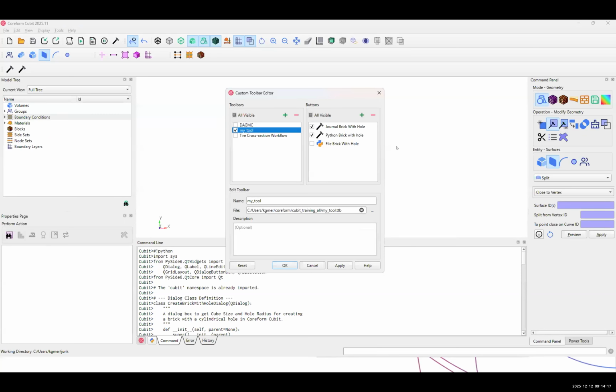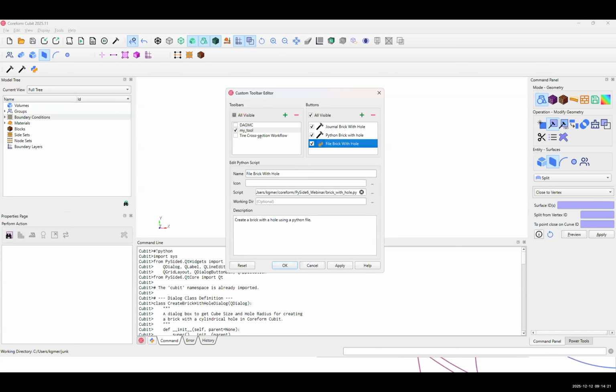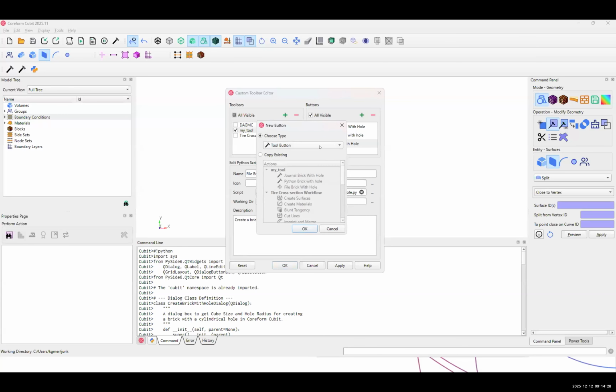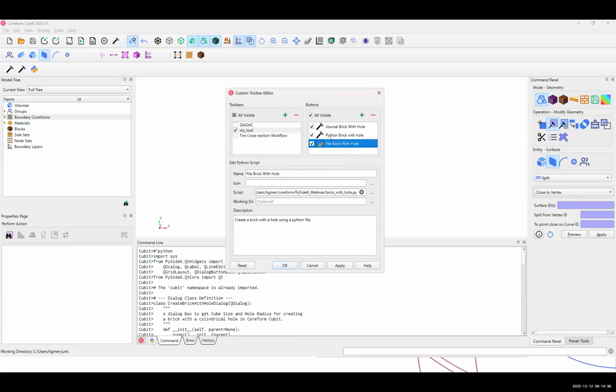Oops, let's go here first. Now, this time when I added this button, I said create this as a Python script. That's the only difference: how I specified it when I created it. This one was created as a Python script.